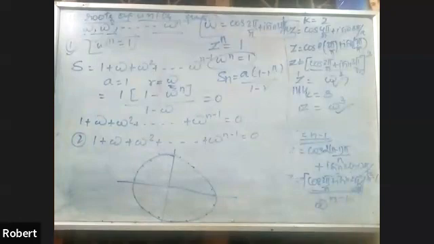Second போட்டுங்க. செகண்ட்ல வந்து என்ன போடுங்க? The nth roots of unity, that is 1 comma omega comma and so on up to omega power n minus 1, are in geometric progression, or in GP short form you can write, GP with common ratio omega. That is your second result. All the nth roots of unity are in geometric progression.